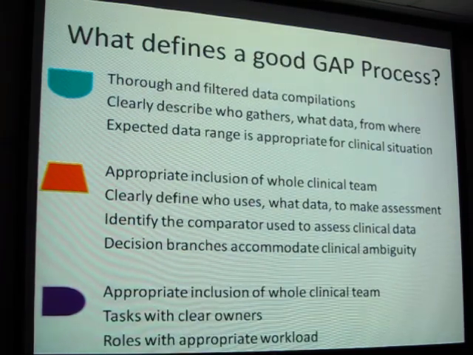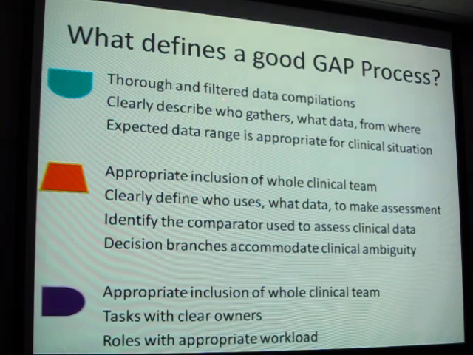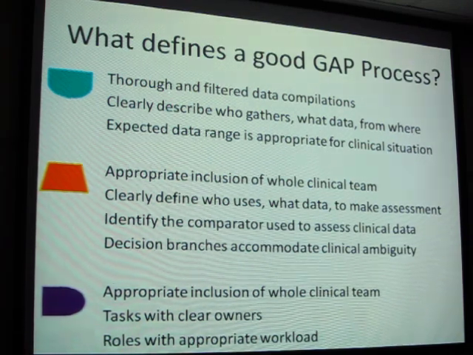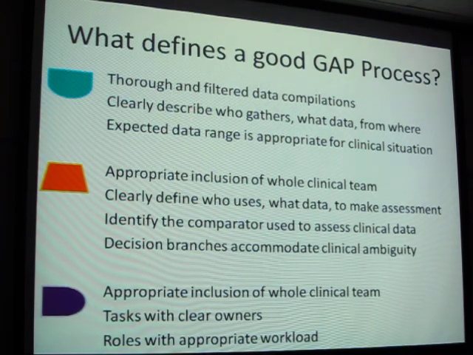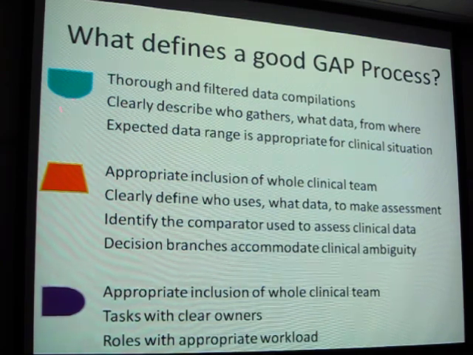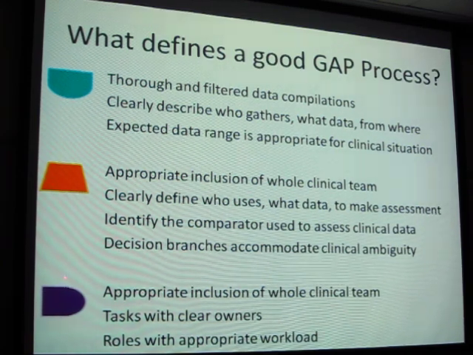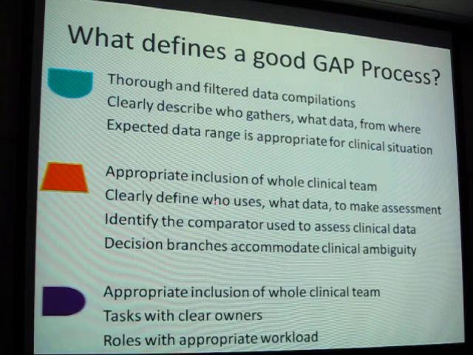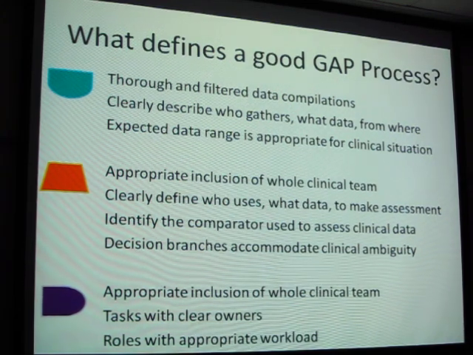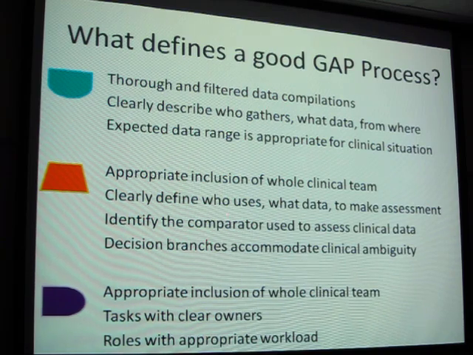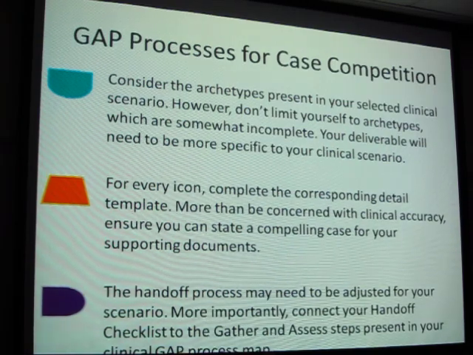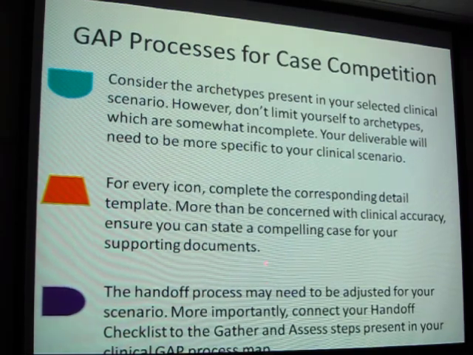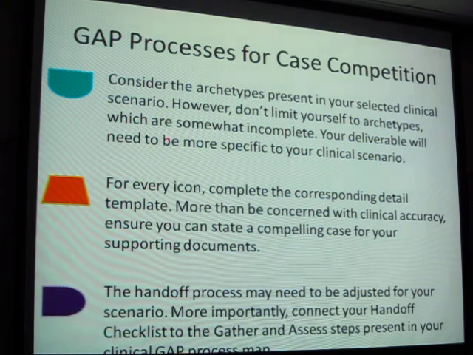Okay, we've talked about making sure that you're bringing in the right data, but not more than you need. You don't want to confuse the clinical picture with unnecessary data. You want to make sure that you are clear about who does what, and throughout all of these steps, gather, assess, and perform, we really want you to be mindful of how a collaborative team works together. So we've got appropriate inclusion, who uses what data, and identifying a comparator under the assess step, a place for your guidelines. That will be a component of grading: do you find good evidence? It's not a huge portion, but it's in there. Dr. Maloney will be grading. He wants to see good evidence.